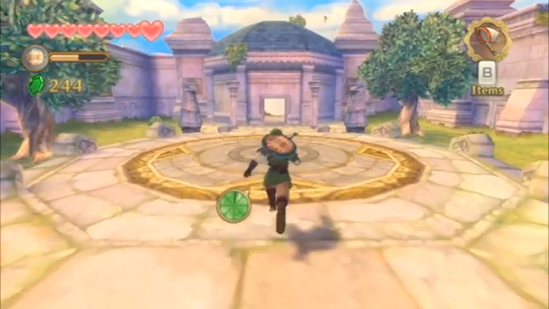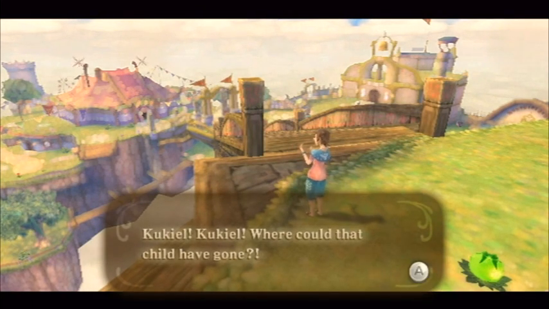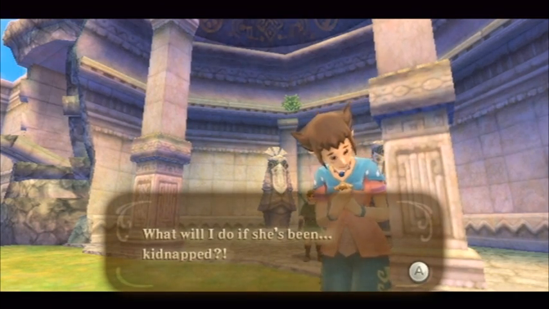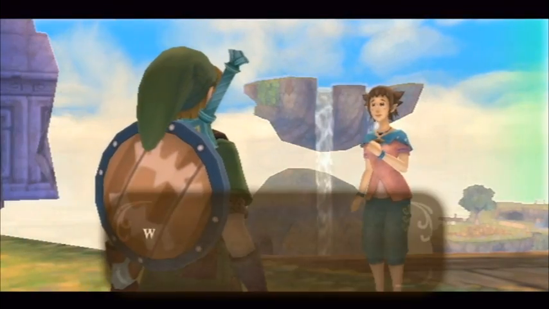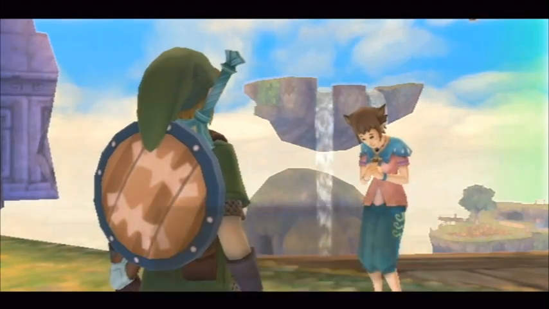Anyway, once you leave the statue of the goddess and you start running towards the main area of the island, you'll immediately get called over by Rhyna. I think that's how you spell her name, W-R-Y-N-A, Rhyna. She is missing her daughter, Kukil. Kukil is a little, I think, 6-year-old girl who lives on the island. You could have seen her running around earlier, but she has gone missing, and her mother seems to say that she's been captured by a monster.